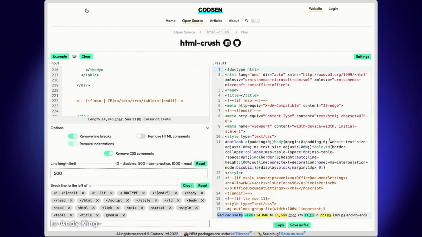Again, we'll probably add this. MJML actually has a minification option. So we will probably build this into the plugin at some point. But for now, I recommend checking out HTML Crush to minify your code if you are getting clipped. If you're not getting clipped, it may not be a big issue. But if you are, then test this website out.